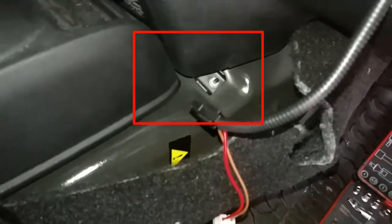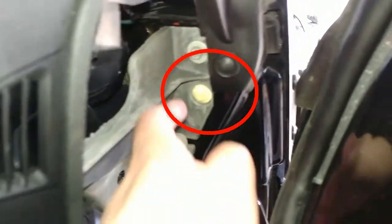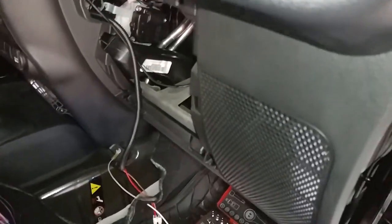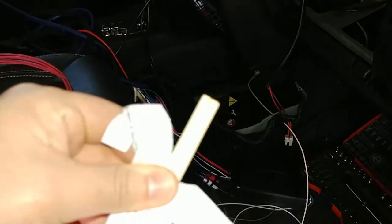Going to there, which is a 10 millimeter. For my power, I'm gonna go through here. This little guy, I saw someone on YouTube use it. He used a barbecue skewer. I didn't have any of those, so I'm gonna try chopsticks. Alright, so I taped two chopsticks together, or a chopstick and a skewer. You can see where it comes out there, and out the other one. So I'm gonna eventually tape this wire to it.